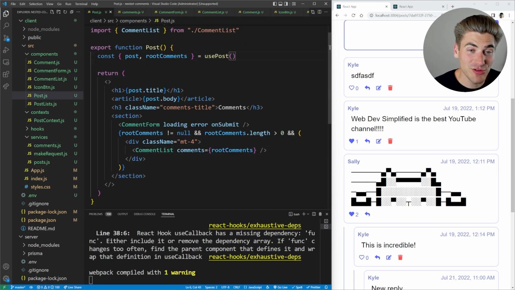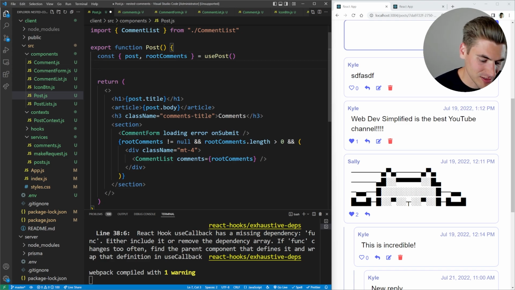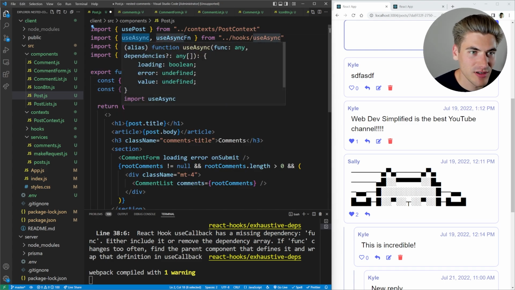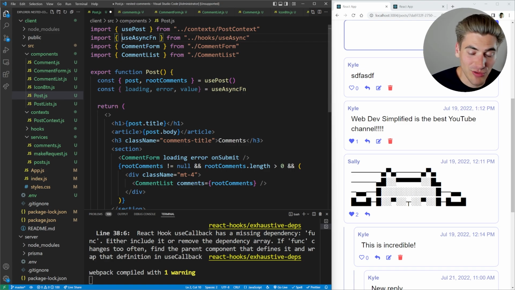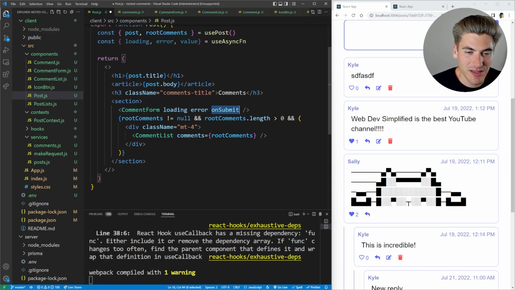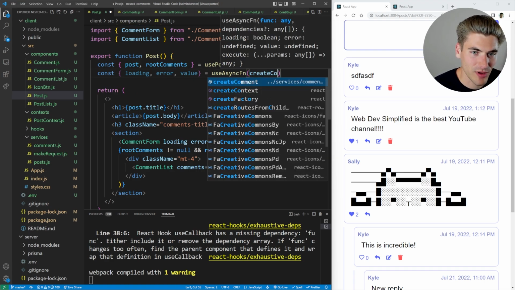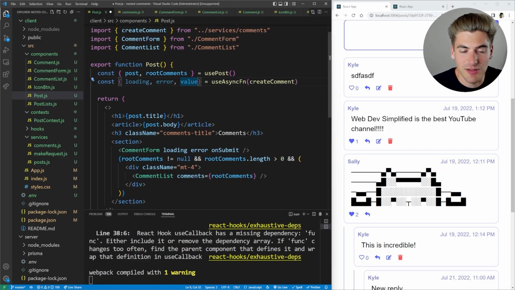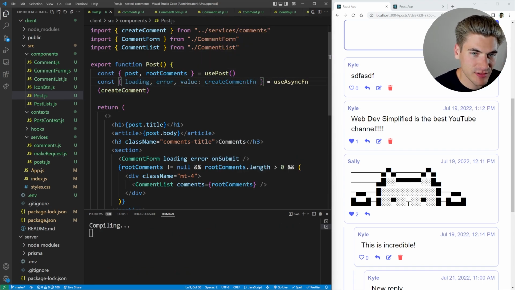Then instead of our post, we can use that fancy useAsync hook that I've been talking about. So we can just come in here and say we want to get our loading, our error, and our value from useAsync. And this time we want to get the function version and not the non-function version. The reason for that is I only want to call this createComment function when my comment form submits onSubmit here. So I can pass in that createComment function that I just created like this. Now I have a brand new function. Right now it's called value, but it's a brand new function that can create a comment for us anytime we call it, and it's going to properly set this loading and error based on the actual return values of our createComment. So let's call this value here createCommentFunction, just like that, so it's a little bit easier to read.